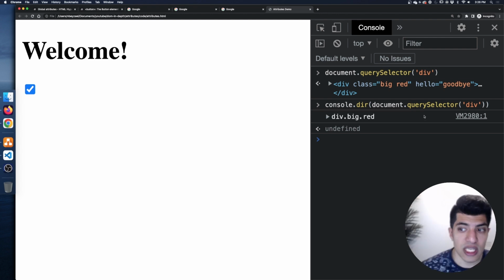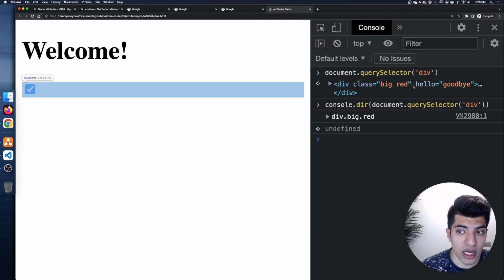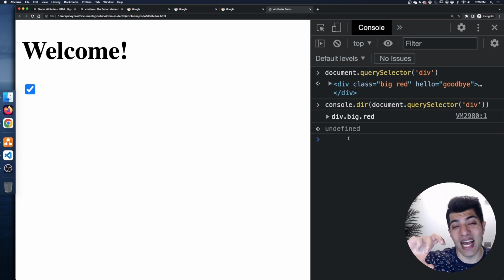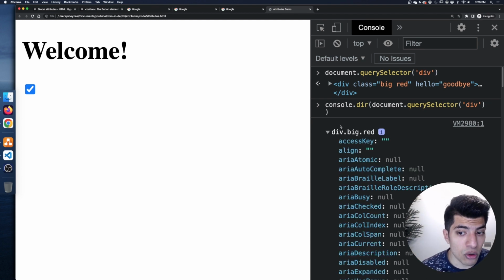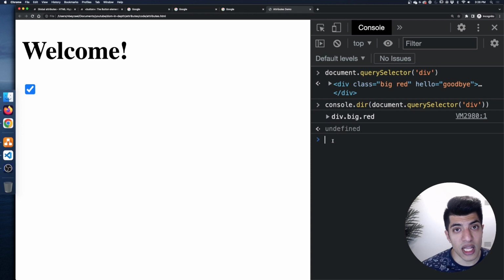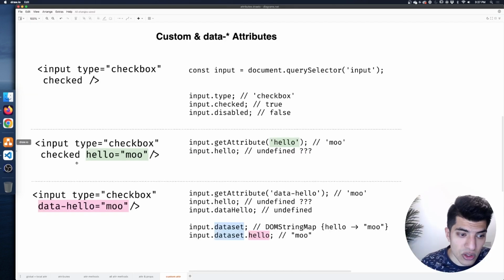Okay, so we can't expect to say .hello, but we can grab it as an attribute using getAttribute, but we can't access it as a property on the DOM object itself because there's already all these properties in here, and the risk of a clash and many other things would be an issue. So the question is, is there a way to actually have this kind of show up as a property nicely without us always having to do getAttribute? And the answer is yes, there is a way. So let's take a look at that.